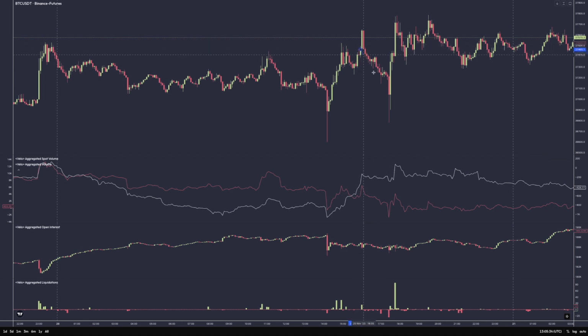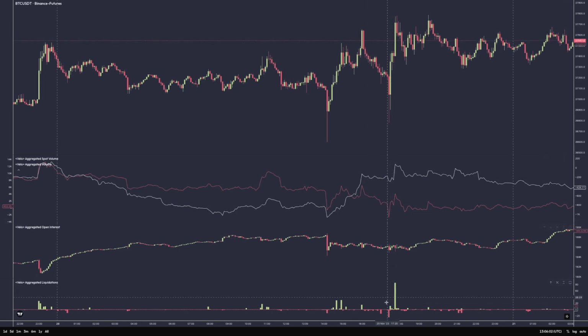Then we got this move down. See all of that? OI is down slightly, practically the same. CVD is down here a bit, and then the price is down. That means some longs are manually closing, nothing too much, no liquidations. It's just a healthy retracement.